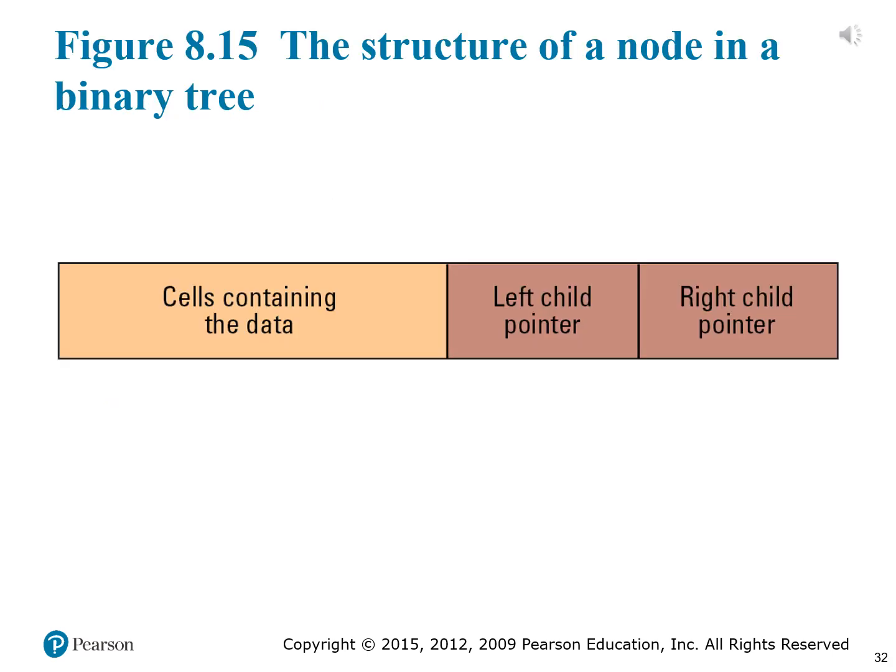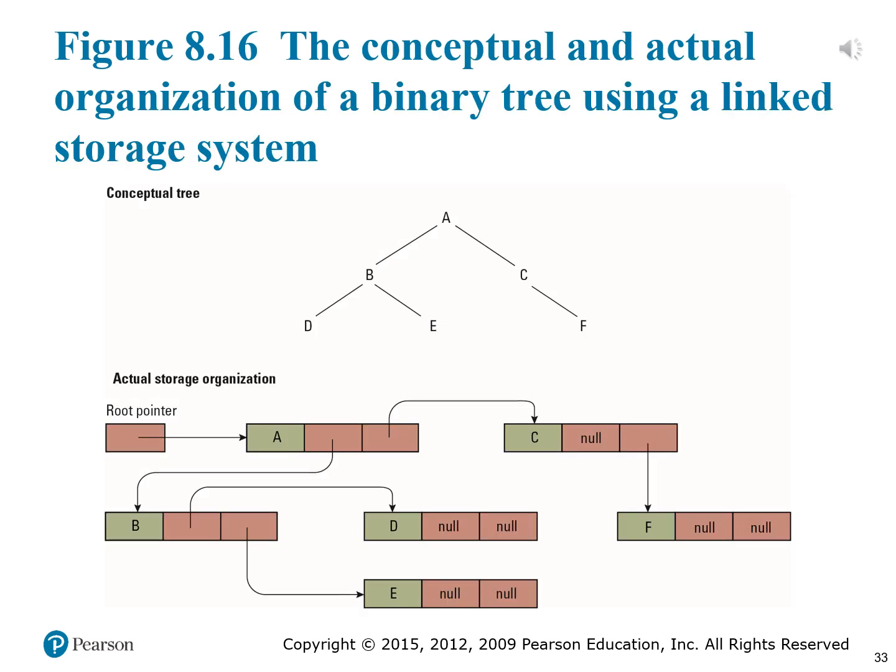Although there is no left or right inside a machine, it's helpful to refer to the first pointer as the left child pointer and the other pointer as the right child pointer, in reference to the way we would draw the tree on paper. Thus, each node of the tree is represented by a short contiguous block of memory cells with the format shown in figure 8.15. The arrows are illustrating the semantic meaning of the encoded addresses represented by the pointers. Following the address, we can locate the data referred by the pointer.